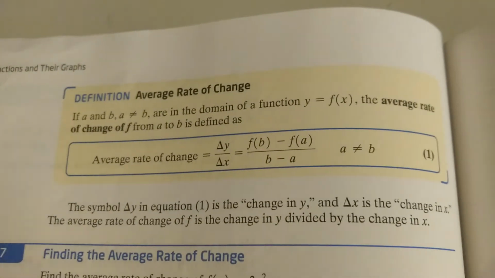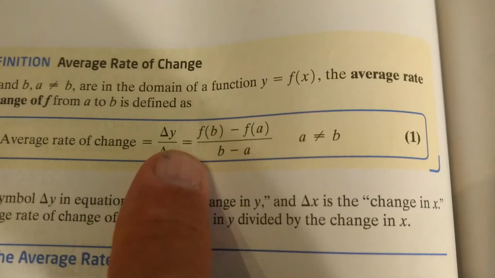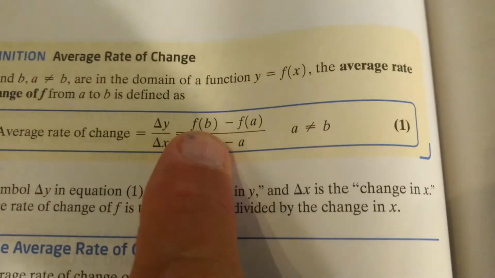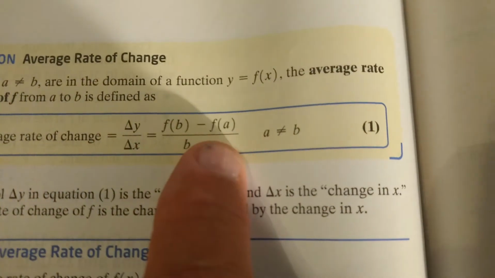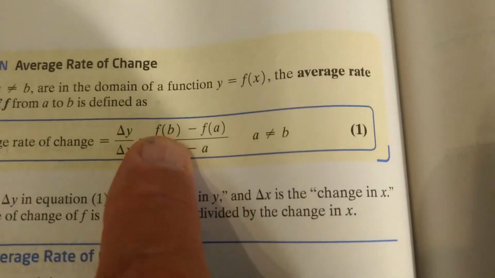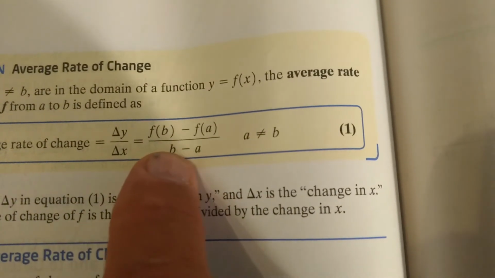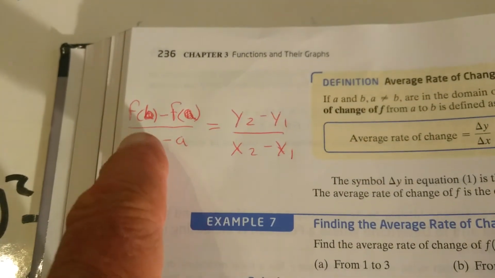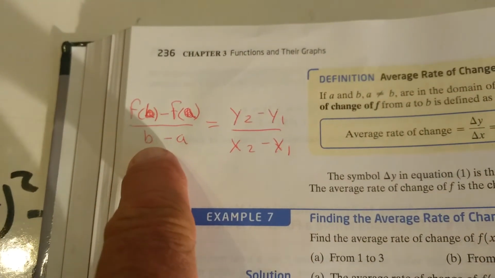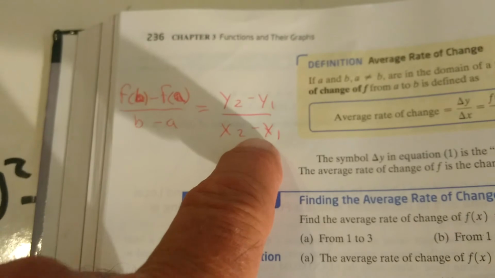We talk about rate of change. Make sure you understand that rate of change is nothing more than slope. So, where we have learned before that delta y over delta x is y2 minus y1 over x2 minus x1, this is saying the same thing, but just in function notation. Remember, f of b is a y. f of a is a y. So this is y2 minus y1. b and a are x's, so this is x2 minus x1. So it's the same principle. In other words, and I kind of messed up here, this is f of b minus f of a over b minus a. Remember, this right here equals y2 minus y1 over x2 minus x1.